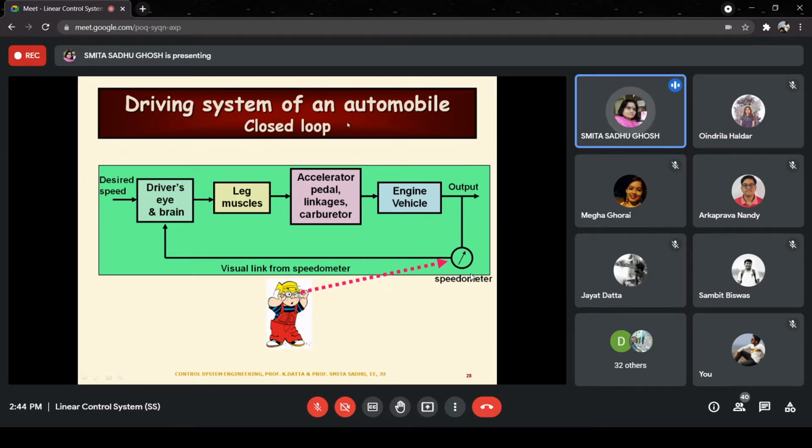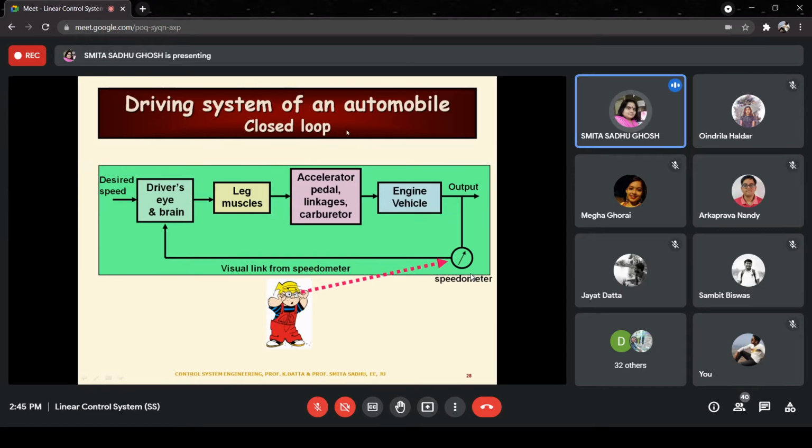In all closed loop systems, we would have such a signal which is linking the output to the input side, and accordingly some corrective action is taken. So this link that we see, we'll see the formal terms for that. You may also be familiar with some of these terms to a certain extent. This link is known as the feedback, right? So this example is an example of a closed loop system.